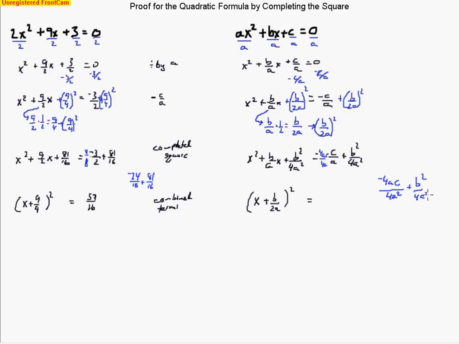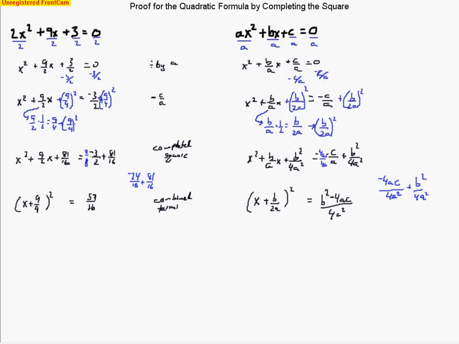Now here's the hard part. And the reason it's hard is because we haven't combined or added rational expressions together yet. We do that later on in this course, and so that's why this seems really difficult. But we go over this to see where this quadratic formula comes from. So I go ahead and combine these terms. Since I can't combine the b squared and the 4a squared, I just write it as b squared minus 4ac, and this is all over 4a squared. So I couldn't combine the negative 4ac with the b squared, so I just wrote it as two separate terms, looking at the signs that are between them.